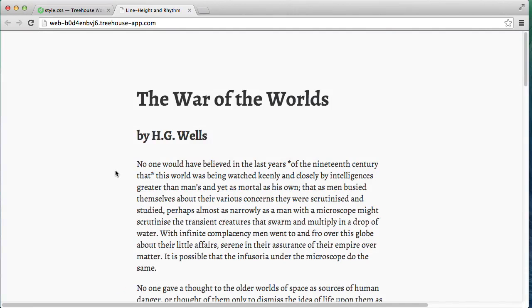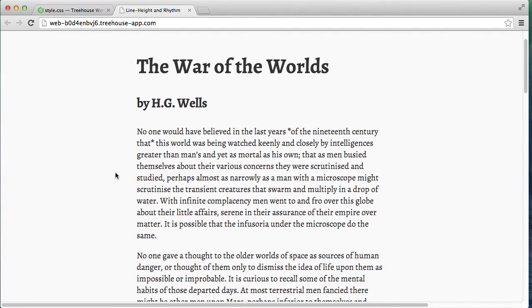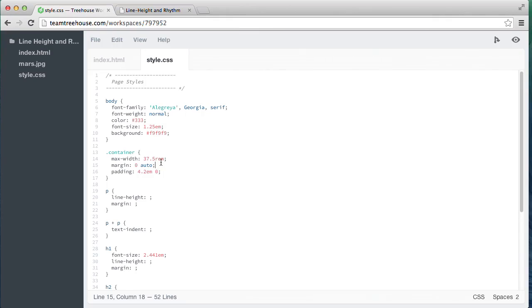The default line height is often too small for body copy. We can see this on our page as our lines of text feel somewhat cramped together. This can be changed through the line height property with pixels, ems, and more. But one of the best ways to handle this is through a simple number value such as line height 1.6. This number is multiplied by the font size.